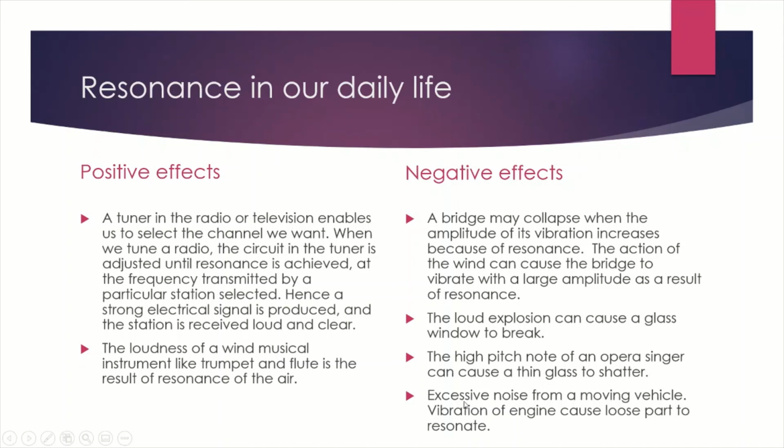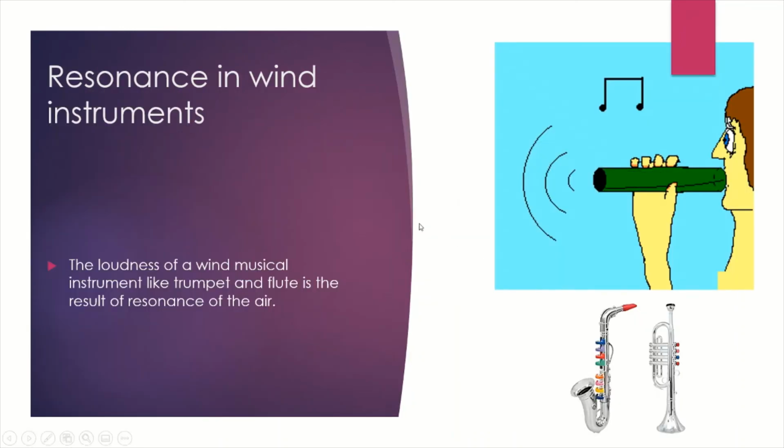Okay, the last one, excessive noise from a moving vehicle can cause vibration. Okay, the vibration of an engine can cause loose parts to resonate. Okay, so these are the positive and negative effects of resonance. All right, just now we said musical instrument, the good effect. So the loudness of a wind musical instrument like trumpet and flute is the result of resonance of the air. So when we shape our mouth and we blow into this trumpet or flute, the air is resonating and loud sound is produced.